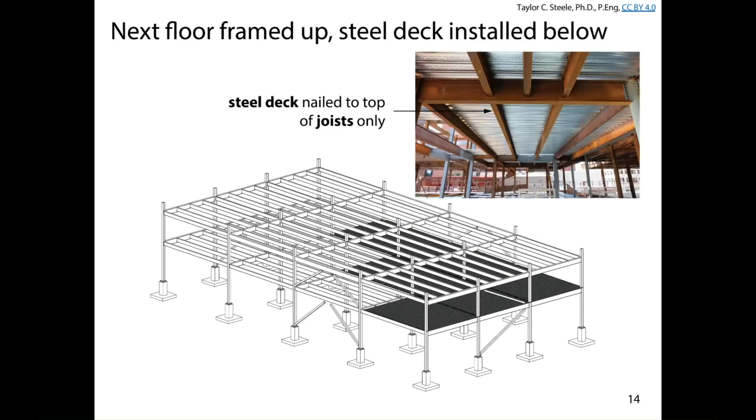After that, they start to lay down the steel deck, and usually they're either puddle welded, which means they take an electrode and they melt the steel down through the top, or they use a high pressure pneumatic nailer, usually by Hilti or something like that, to drive nails down from the steel deck into the tops of the joists. And what that helps to do is, one, it fastens the floor together, and two, it braces the joists. So the joist is only going to bend downwards, and it's also going to help make sure that the floor essentially behaves as if it's one rigid system.